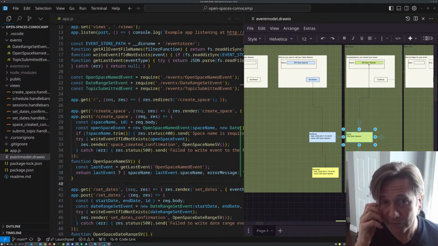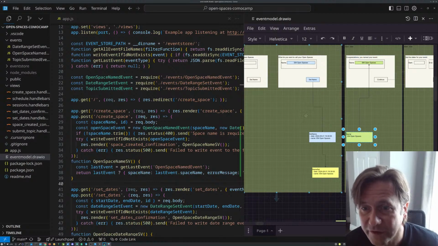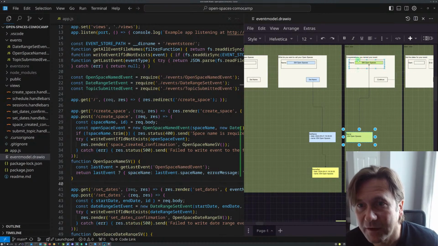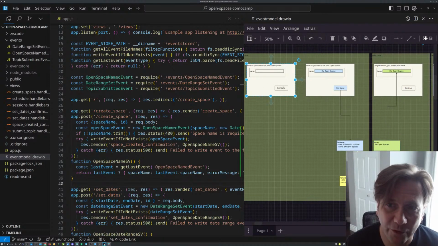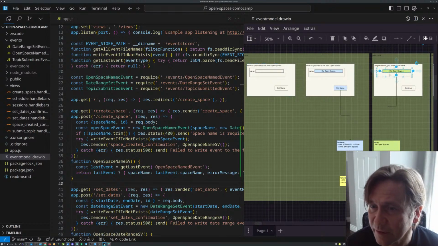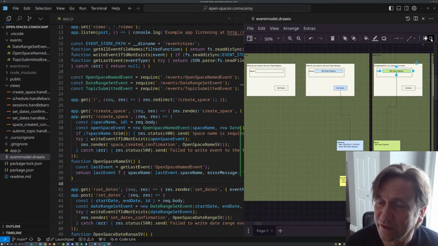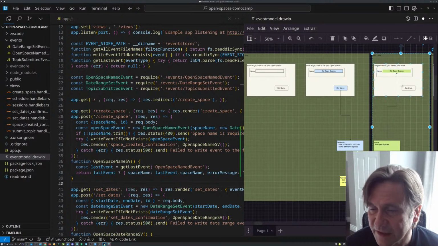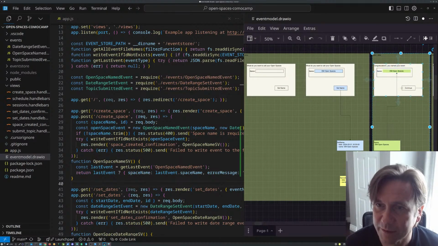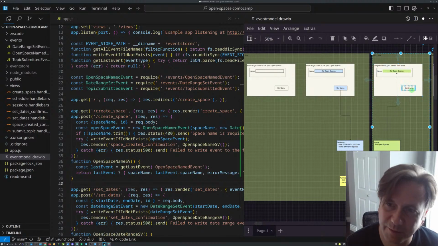First of all, there are two different things. There we have the form, and then we have this, which is not a form. This actually just has a name, and I think I should get rid of the border to make it not look like a field. So let's go to style, and we don't want the line on here, okay? The reason for that is that this is just a label of what happens. This is a confirmation page, and the button is continue. This is the form where you enter something.